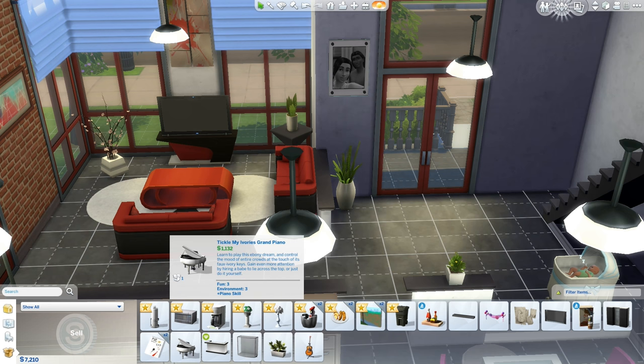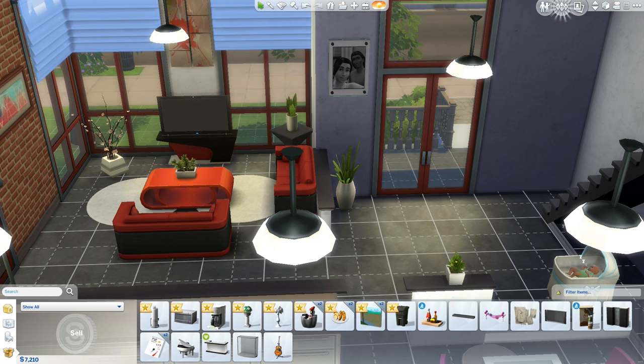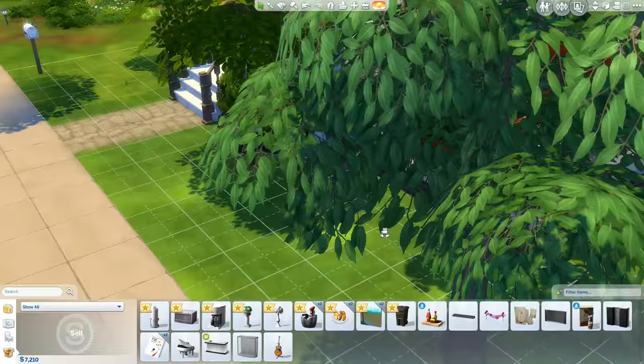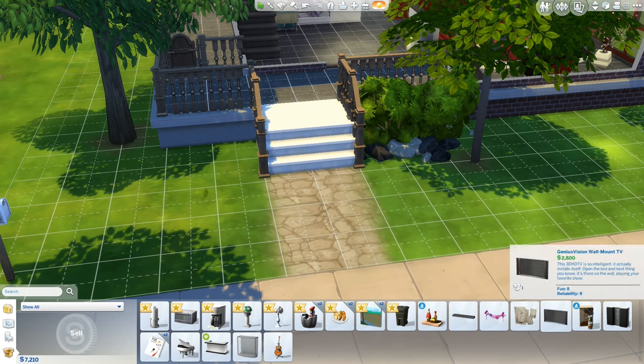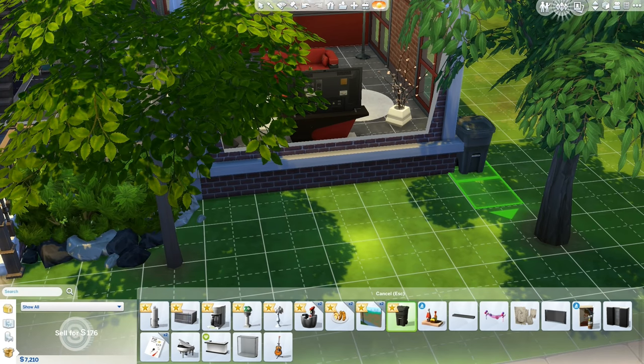And anything else? Where have we got this piano from? I have no idea at all. I brought a plant over. I'm not sure why I brought it. I just thought, hey, let's take a plant over. Have we got an outside bin? I'm pretty sure we haven't got an outside bin. So I brought the one from the other house as well. Let's just place that down the side there.